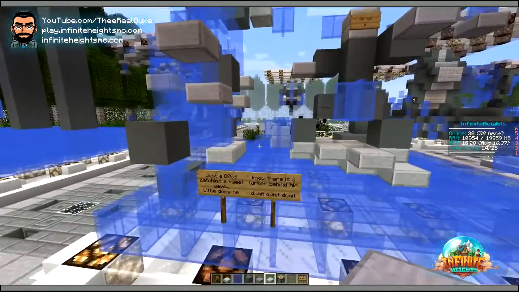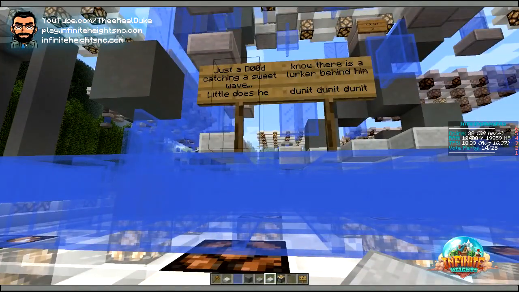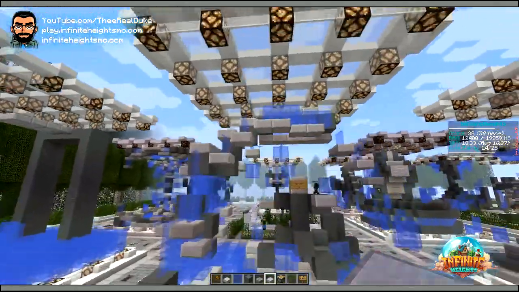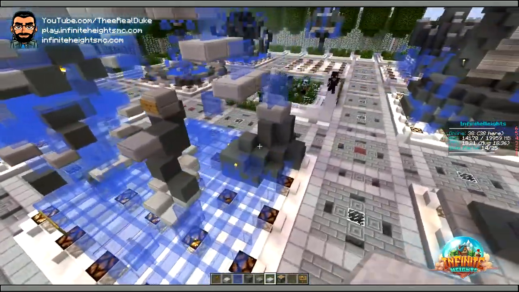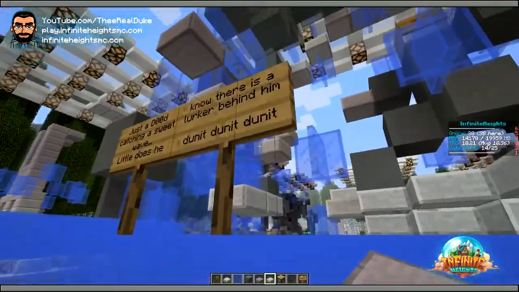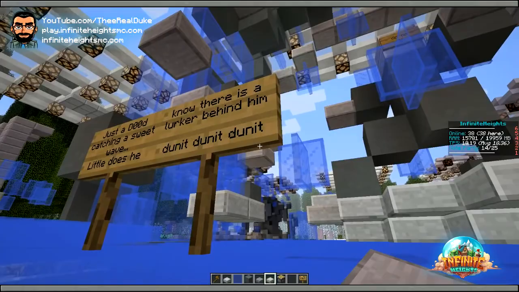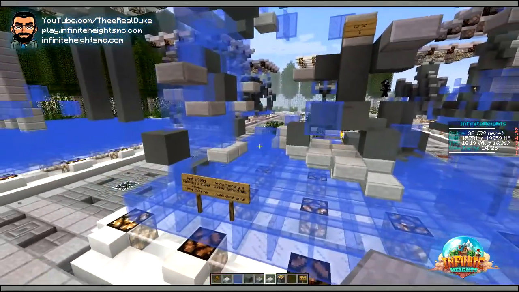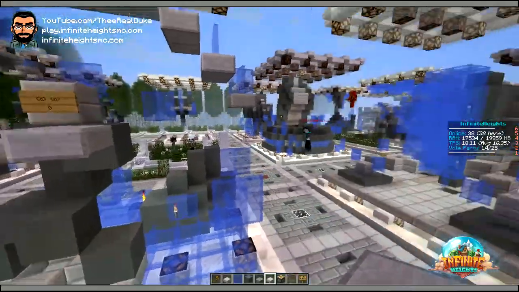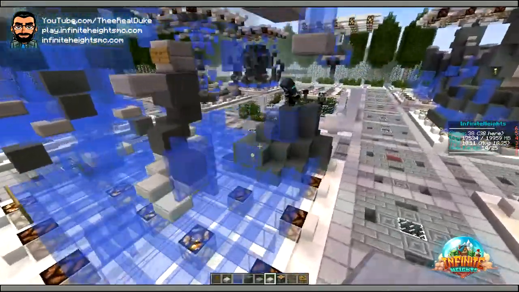What are we seeing here? Let's see. Just a dude catching a sweet wave. Little does he know there's a lurker behind him. Reese's picks plot 28 to win between the two. You guys are terrible. So here we have a shark.